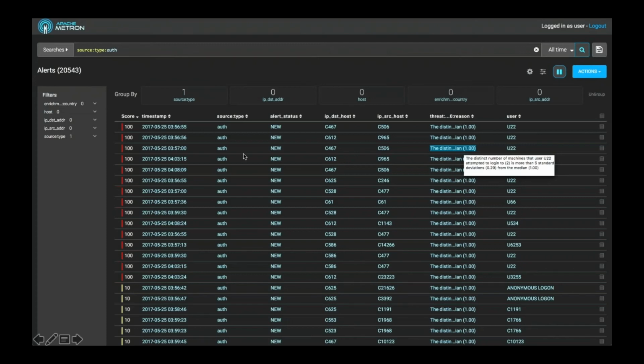Or I could even click on one of these columns, and it would actually set the context for the entire window. So if I click on U.S., every single data source that I see in my alerts pane will be restricted to only looking at U.S.-based data. If I then say, okay, I only want to look at the data for this user, if I click on this user, this search will be set to include that target IP address and that user. And now the context for every single data source that I'm looking at in this window is restricted to logins involving this user and this IP address.